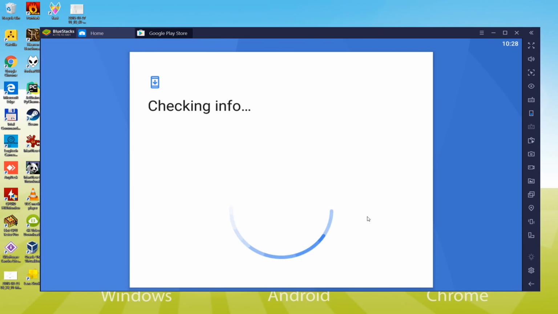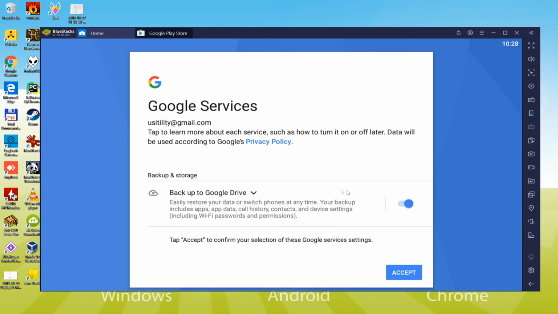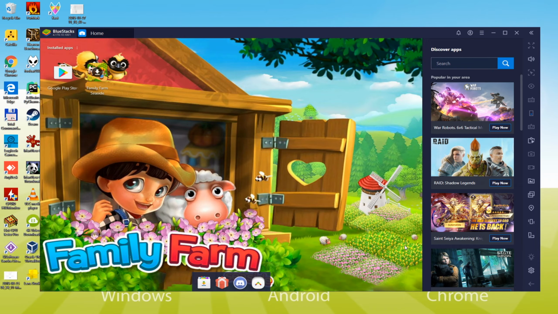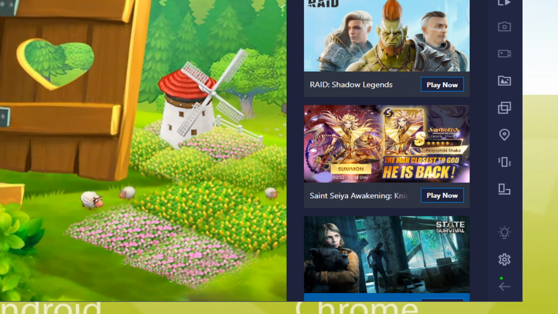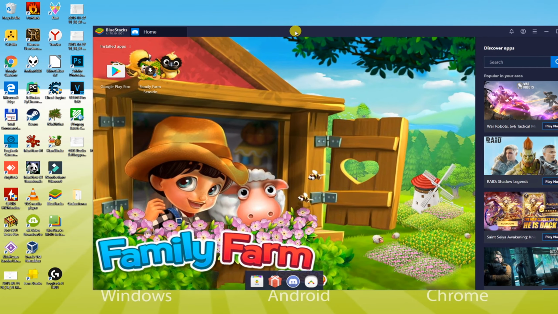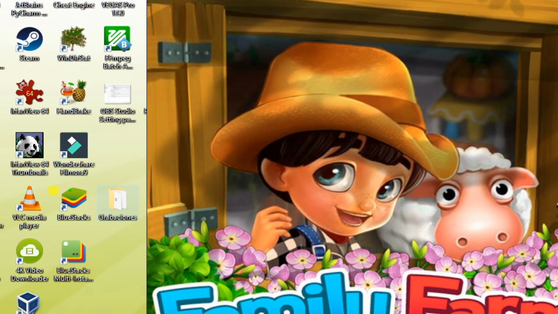Click on I agree in order to accept the terms of use. It informs us that if we want to make a backup of our device in the cloud, we select no, you do what you want. The emulator works like a tablet or even cell phone, and that's why it displays same options as you can see in your mobile's Google Play account. Look, we have been here in our Google Play account now. When you would like to visit the desktop, click on this specific arrow. On the emulator screen, the icons of BlueStacks and also BlueStacks multi-instance will appear. BlueStacks icon is for starting BlueStacks app.